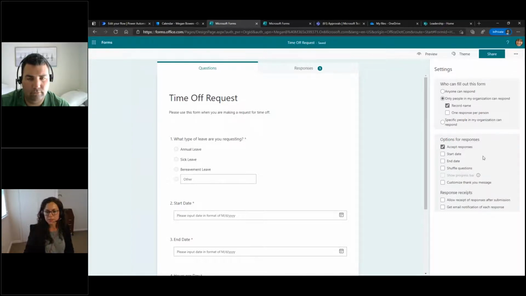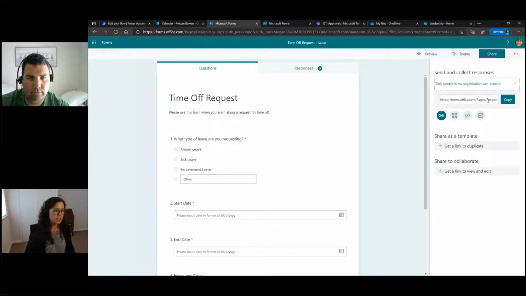And then there's a few customizations here about how you want to see those responses and things. But like I say, very quickly, within about 5 minutes, you could have a form up and running. You could have grabbed that share link and put that up on Teams. You could have emailed it out to your staff. You can have it up there pretty quickly.